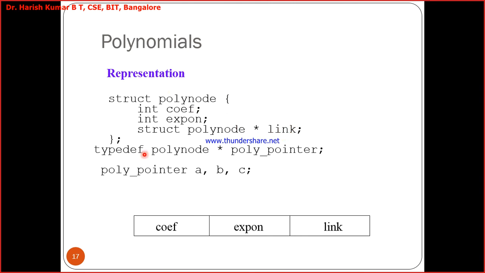Using typedef, I am creating an alternative name for this structure, poly pointer. Now using this poly pointer, I can declare any number of variables of this structure. Right now, using poly pointer, I've created three pointers: a, b, c are pointers to this. Hope it's clear.